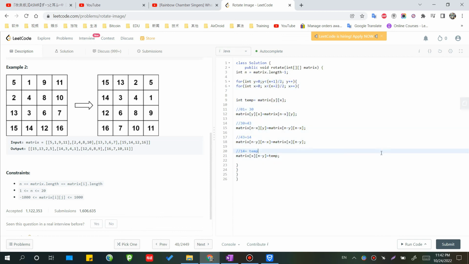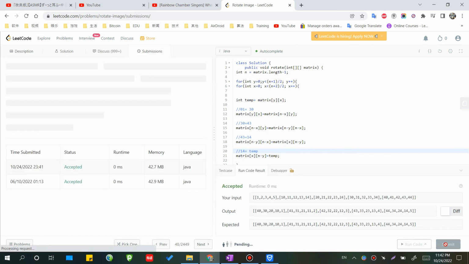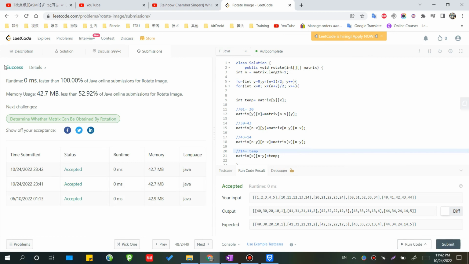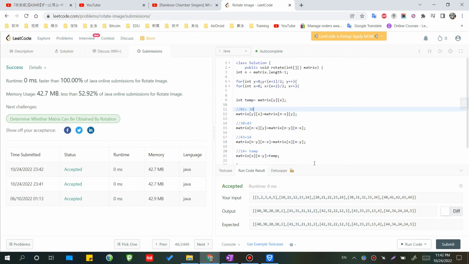Now that I pasted it into the code, I'm gonna first run the code. Okay, accept it. Now submit. Alright, great, we made it. I've been doing countless amounts of math to figure out how the author may have come up with this in the first place.